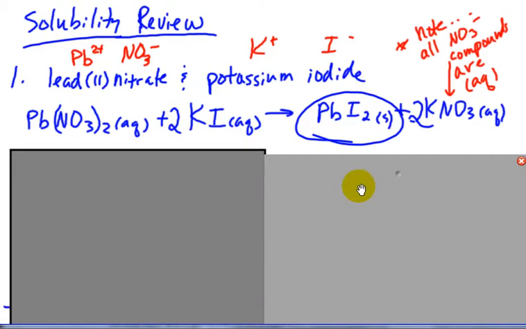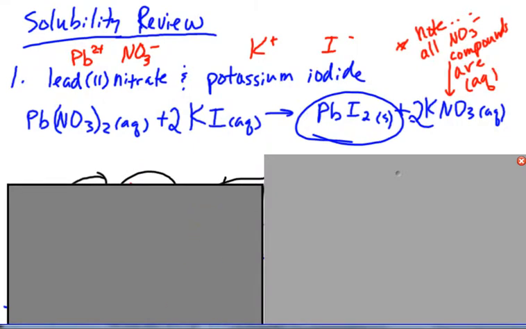When lead combines with iodide, lead is worth 2 positives, iodide is 1 minus, so we need twice as much iodide as lead. Potassium nitrate: plus 1, minus 1, they come together in a 1 to 1 ratio. We have 2 nitrates, so put a 2 in front to get 2 nitrates. That gives us 2 potassiums, so put a 2 in front to get 2 potassiums. That gives us 2 iodides, and we have 2 iodides from this formula - lead(II) iodide.